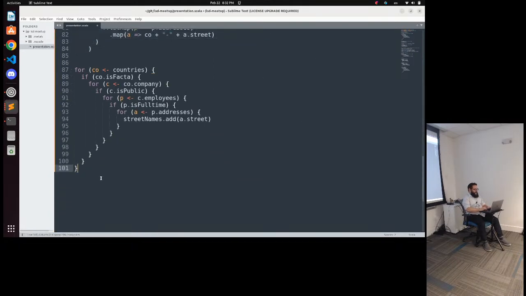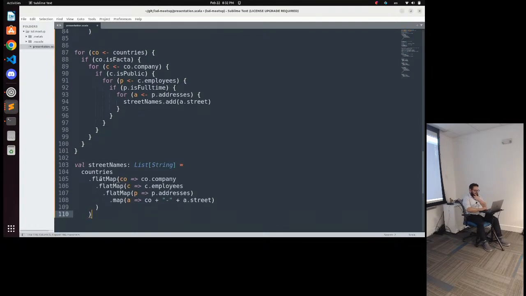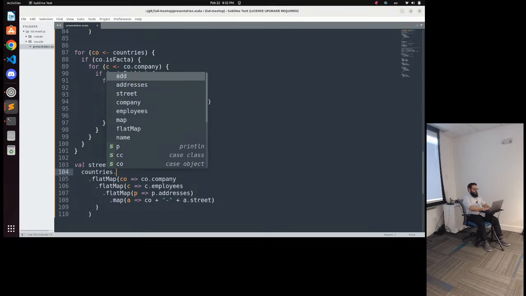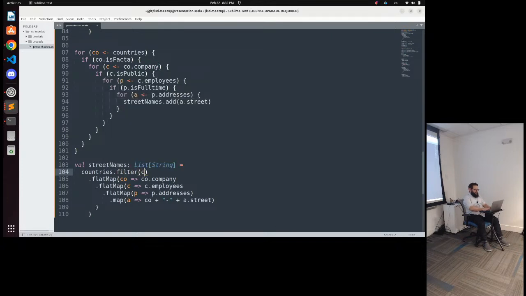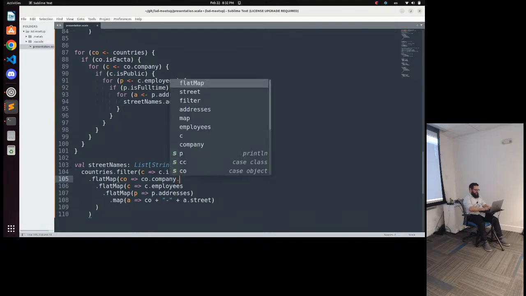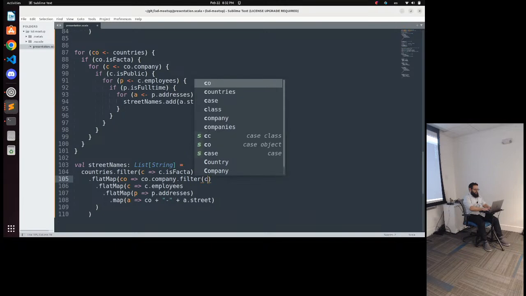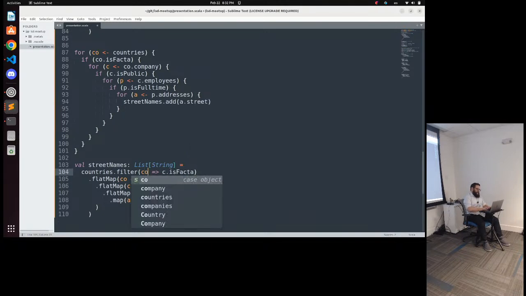Okay, how do we add filters to this? Well, this is a list of companies at this point. Okay, so we can just use a filter. Oh, this is a list of countries. Let's start there. Filter country to c.isFacta. Okay, company to filter. It doesn't matter what we declare the variable because it's a separate thing.